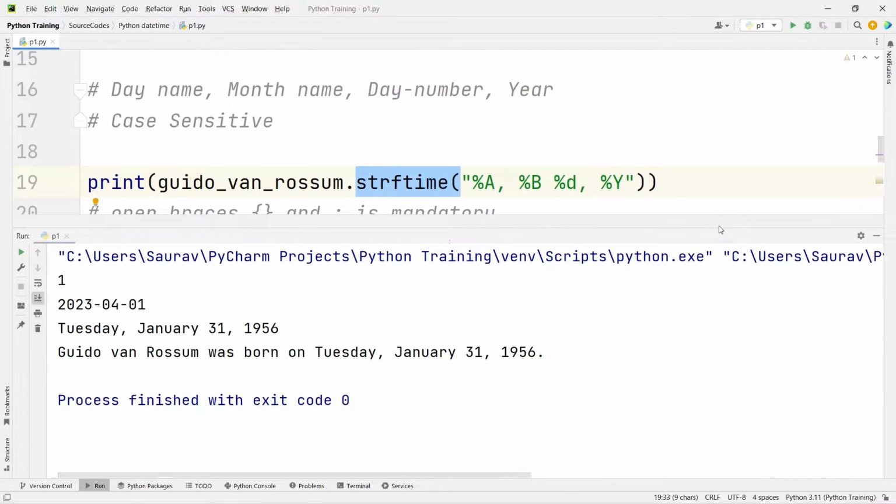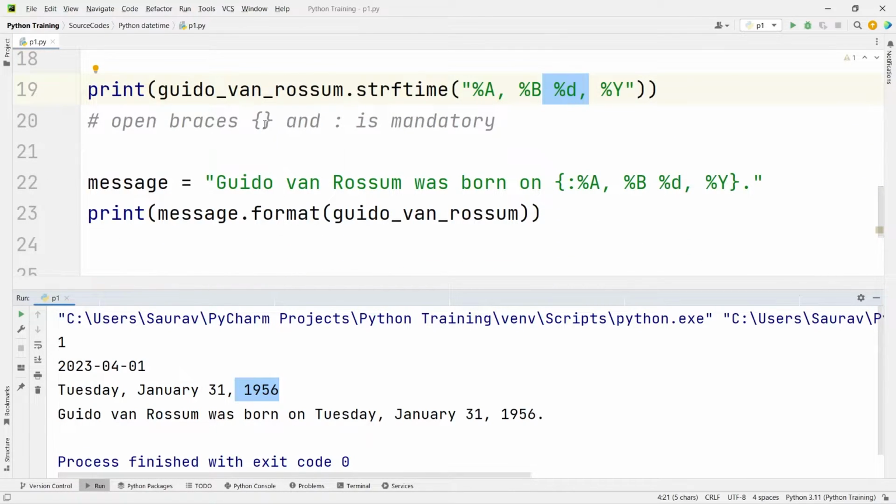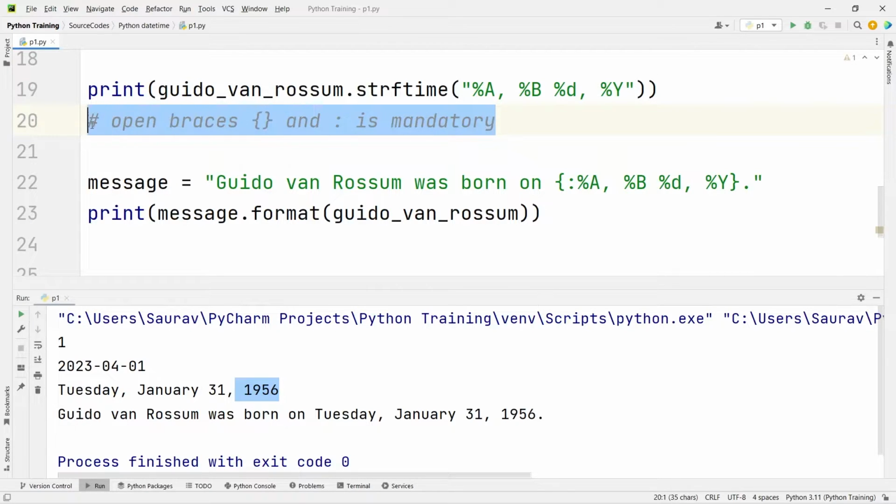See here, as I said earlier, day name, so day name is Tuesday, and then percent B is for the month, the day number of 31 days. Out of that, 31, and 1956 is the year. Okay. And after that, as I wrote here, open braces, this braces and colon is mandatory.